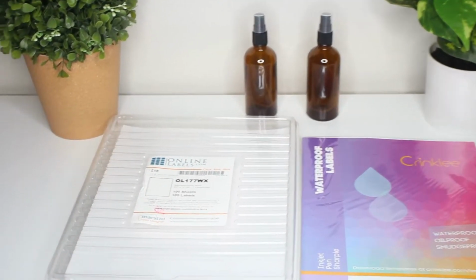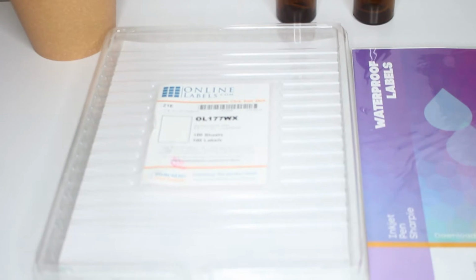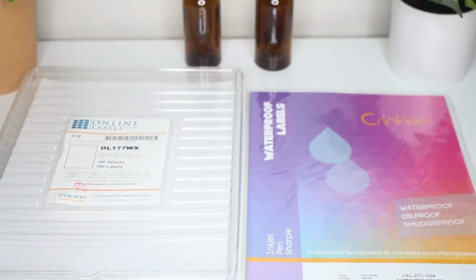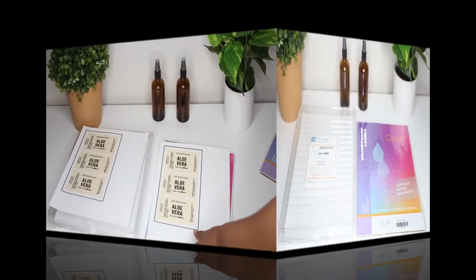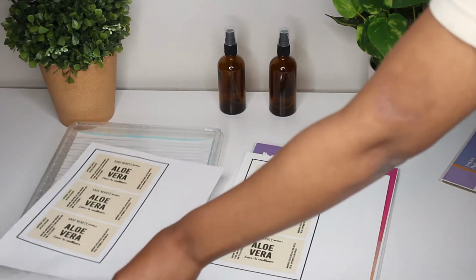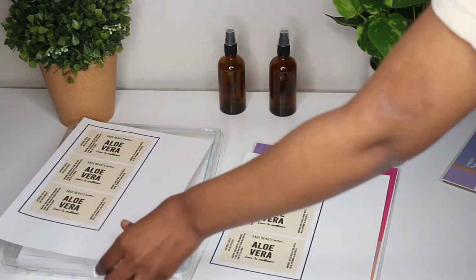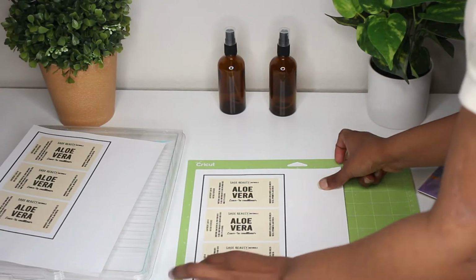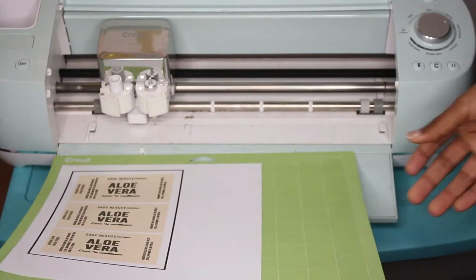Hey love, so the two types of labels I will be testing today are from onlinelabels.com and Crinklee. You can find both of these label papers at amazon.com. So this video is in combination with my previous video, how to make your product labels waterproof, oil-proof, and smudge-proof. In that video I showed you guys the whole process of doing so, but in this video I will be experimenting and testing to make this out.